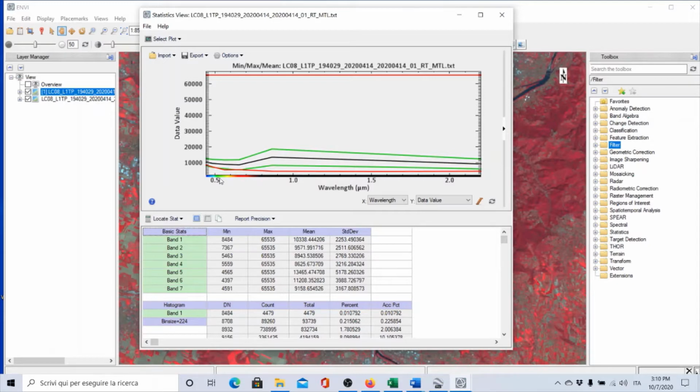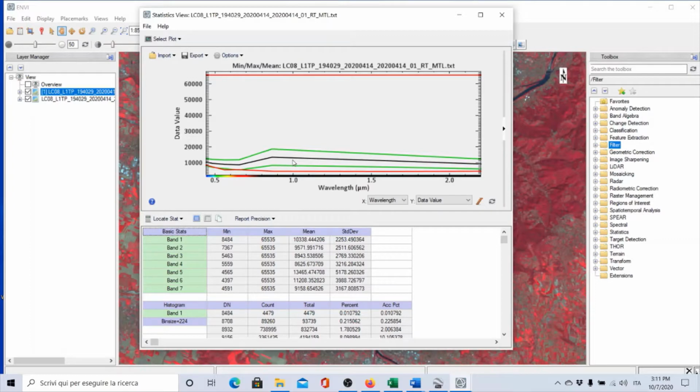All right. So you see, these digital numbers are represented from 0 to 65,000, more or less. So that means that we have more than 65,000 possible combinations of digital numbers.